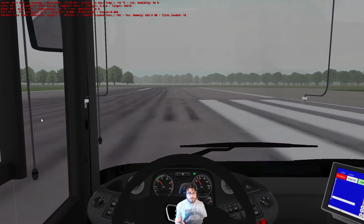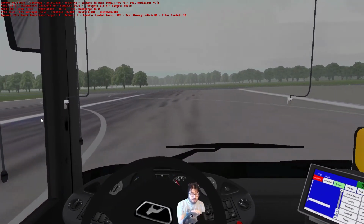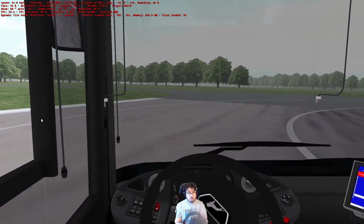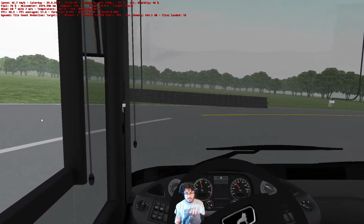I can't tell if it's a 4-speed or a 6-speed ZF. It's meant to be a ZF Eco-Life, this one has. Which is kind of disappointing, honestly. So that's another letdown to the bus.